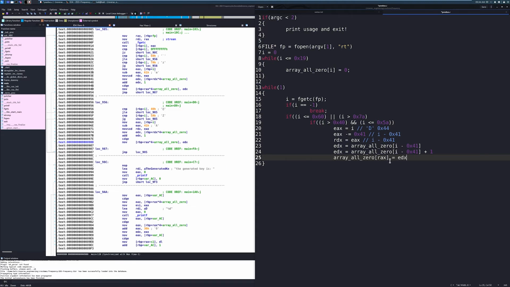And again, we're going to substitute these things out. So RAX is I minus hex 41, and EDX is array_all_0 sub I minus 0x41 plus 1. All right, and so that's all this thing here is doing.